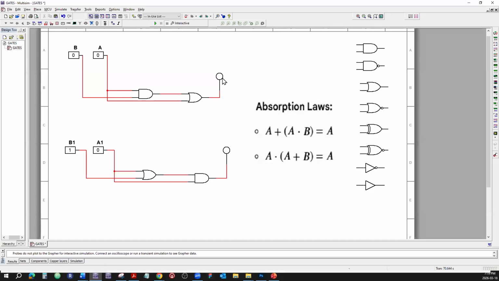And over here is something that's called a probe in multisim. If it lights up, that means it's a logic 1. If it doesn't light up, it means it's a logic 0. On the bottom, we have this equation connected in gates. So you can do the multisim if you want. Multisim is actually really wonderful for this type of application, as long as you don't get like 1,000 gates, then it's going to start choking up on you.